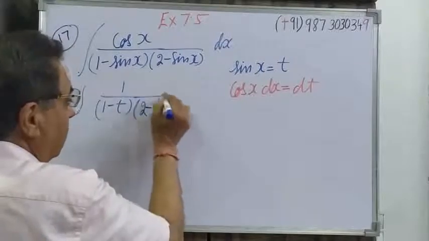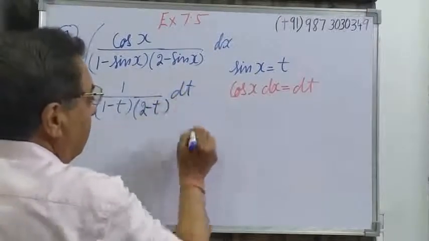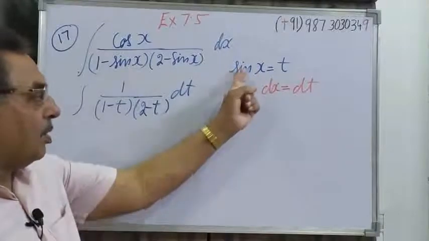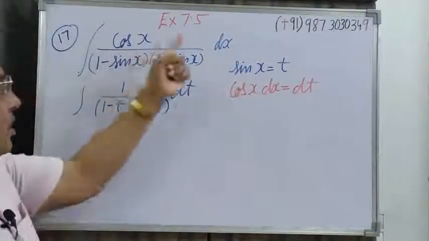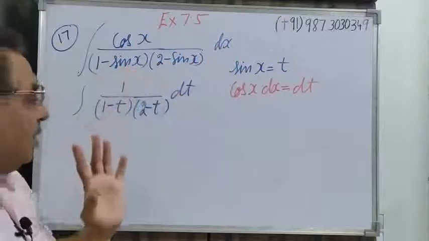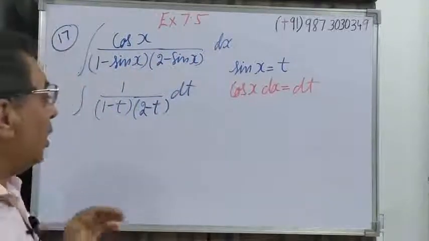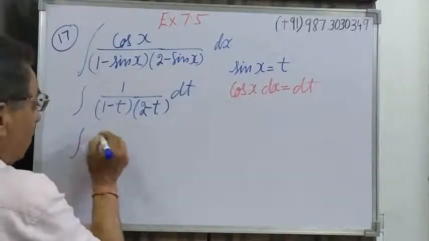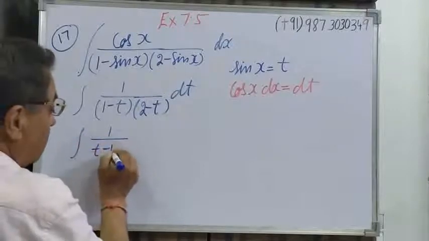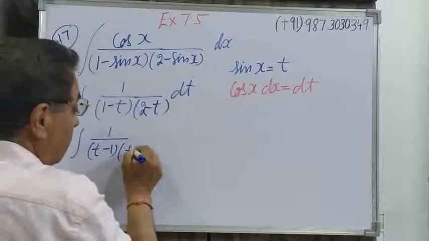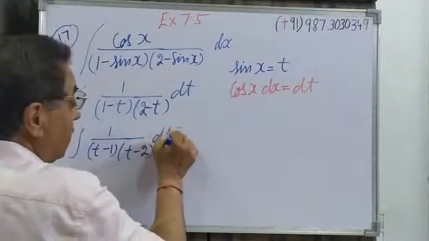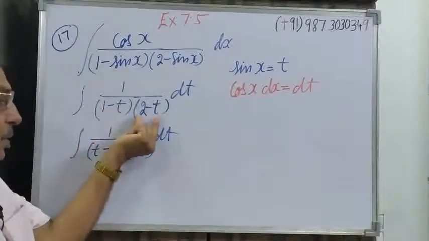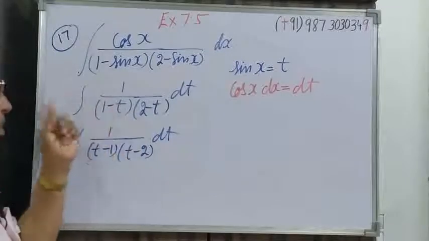So this is what we get here, with respect to dt. I change sin x into t, so let t = sin x, then cos x dx = dt, and we get dt over (1 - t)(2 - t). This is our question in algebraic form. I can take the minus common from both sides, which makes it still easier: that is 1 upon (t - 1)(t - 2) with respect to dt. The two negative signs multiplied, minus into minus, become positive.